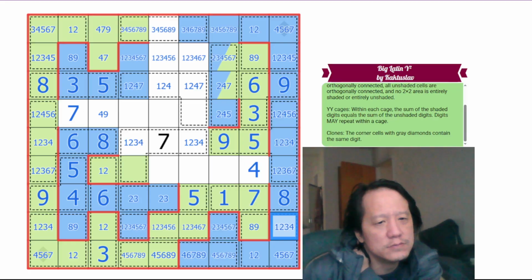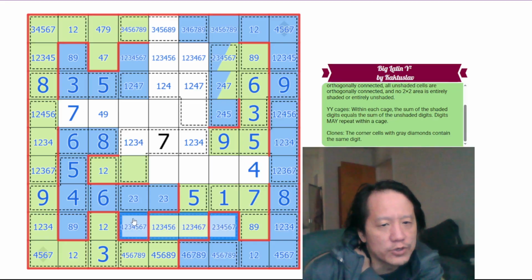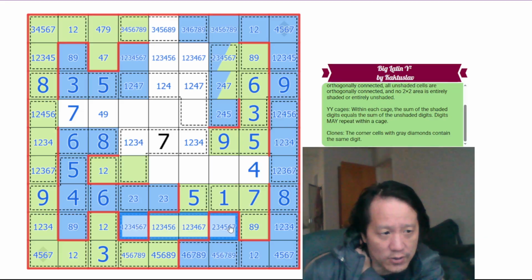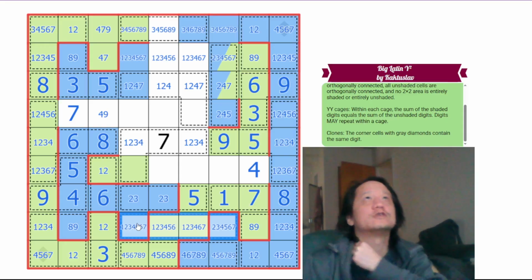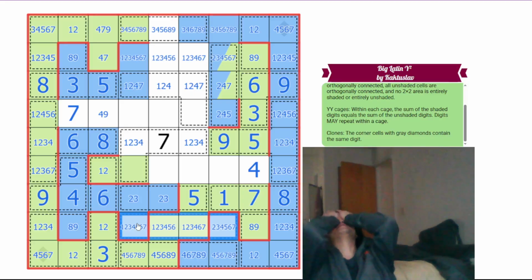Okay. So we're guaranteed a 5 here. So we're guaranteed 6 and 7 here, and then 5 here. Doesn't that mean it has to be 4? So it's 4, 7 plus 5 and 6 added together here. Because 5 cannot be here anymore, because that's 4 and 1. That's 5, plus 5 would add up to 10. Same with this. So we're guaranteed 5, 6, and 7 are in this cage. Well, that's not true. Okay, so 5 and 6 and 7 are there.